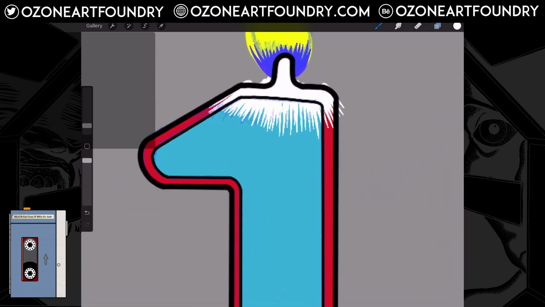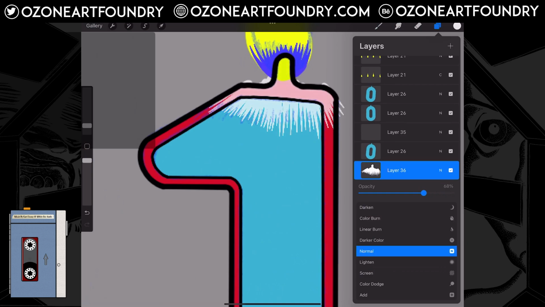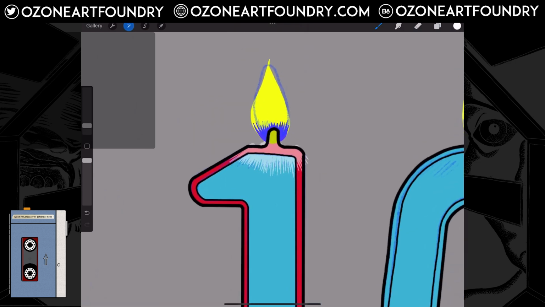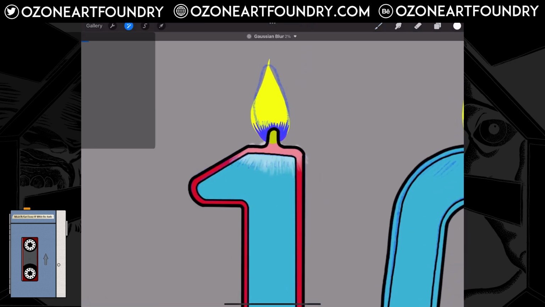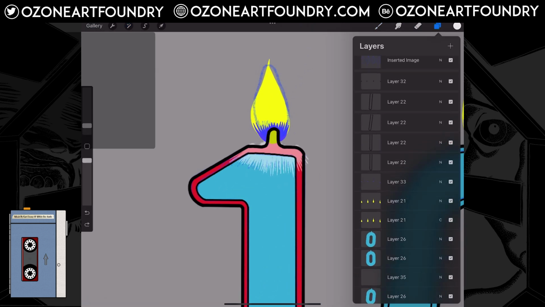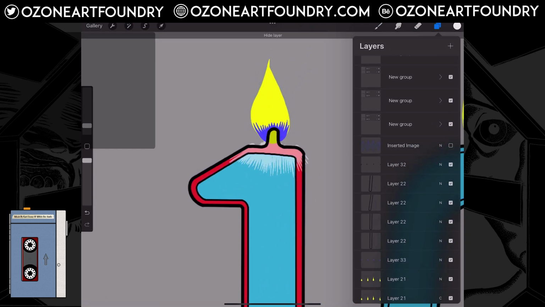Now what I'll do is cut the opacity down to about 50%. No, more like 75. Or even maybe less. No, I think 50 is right. I think 50 is good. So do 50. Now let's see what a blur looks like on that. I don't know if I'm convinced on the blur. Let me turn the blur off. Let me turn the pencil lines off.